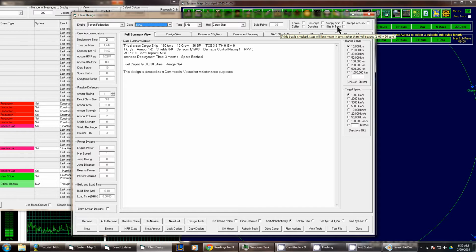Size in tons. Let's click that for now, but later on we're going to turn it off. But one hull space is equal to 50 tons in Aurora, and the hull space is the most manageable way to think about things, but we'll keep it in tons just to start somewhere, and then keep the excess quarters. That's for deployment, but we'll keep it unchecked like that. Everything else here, this is for military purposes. Crew accommodations. This whole page here is for just an overview of the ship itself, the class of ship.